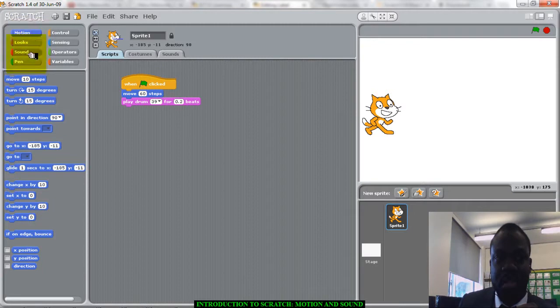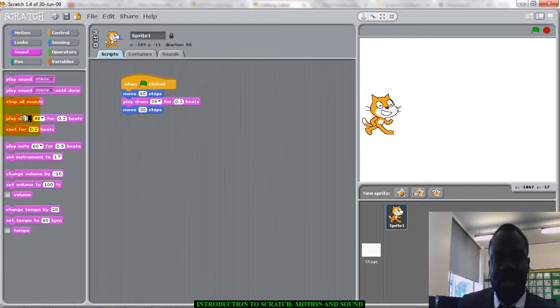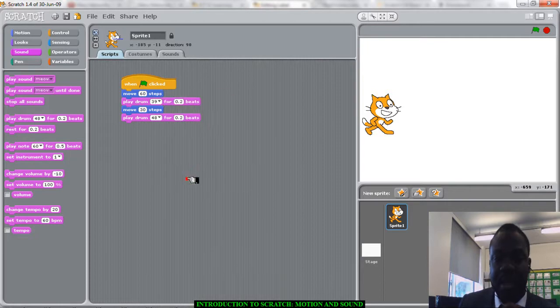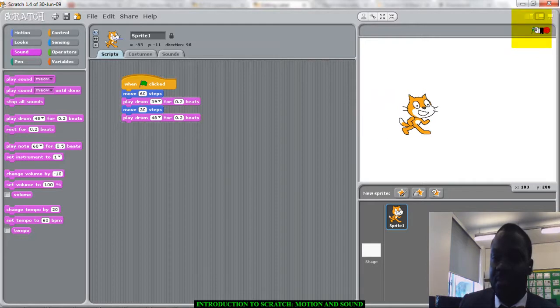Okay, so we want it to, when clicked, move 60 steps. Let's try the motion blocks again. Let's let it move another 30 steps. And let's add some more sound. Play another sound, which is, let's say, high mid tom, and let's test it and see. Let's try again. Click the green flag.